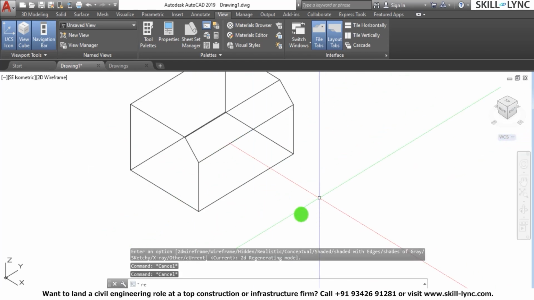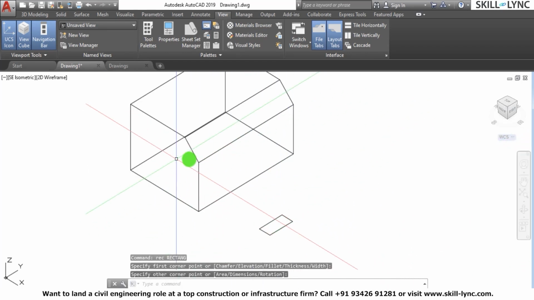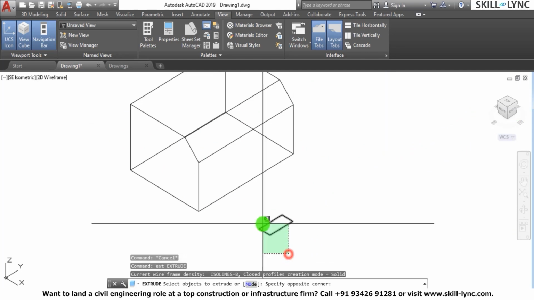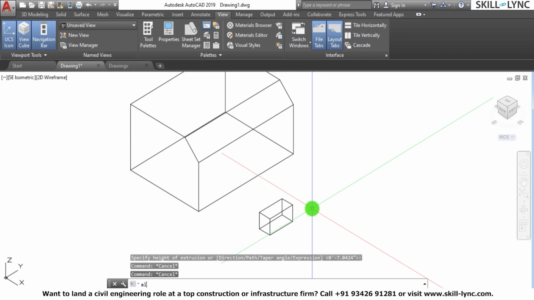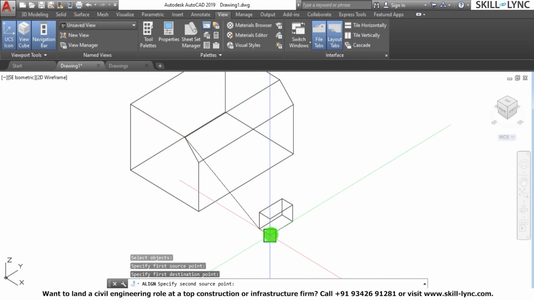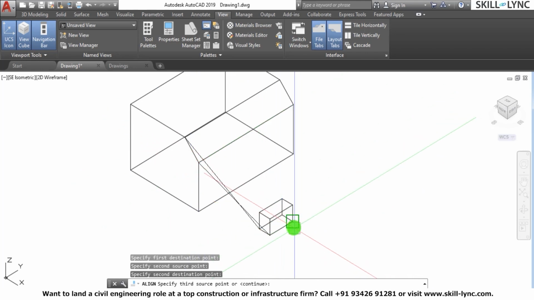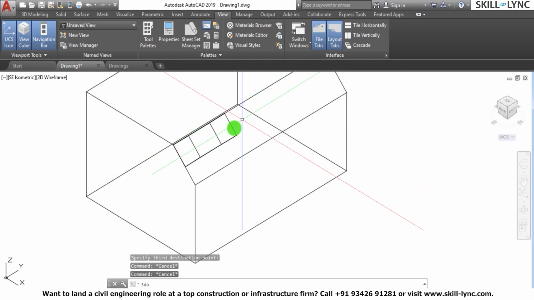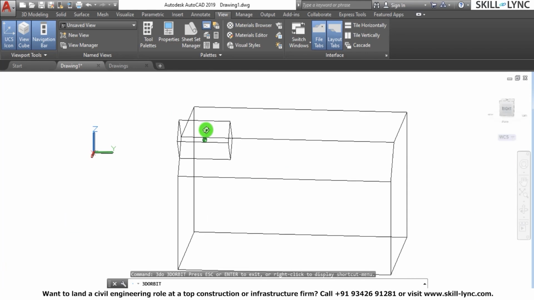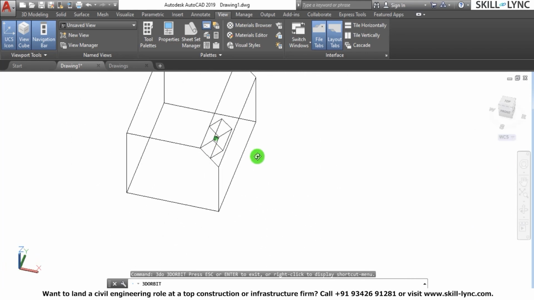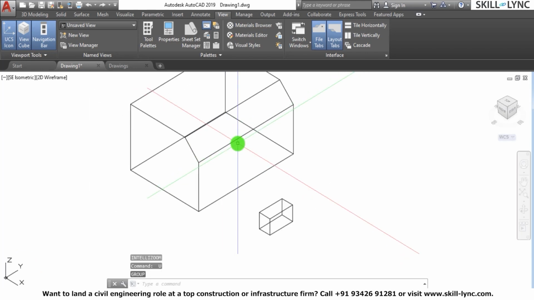Now let's say I have a rectangle box and I want to align this face. You have to go with the algorithm. Let me extrude, and go with the align tool. The first point is this, the second point is this, and the third source point is this, and I want to align in this axis. Probably now this is the right way. Why did I want to tell you this? Let me tell you again what the correct way is.